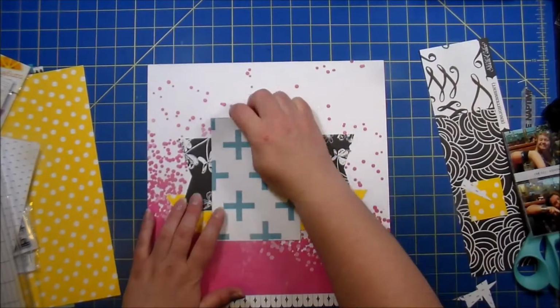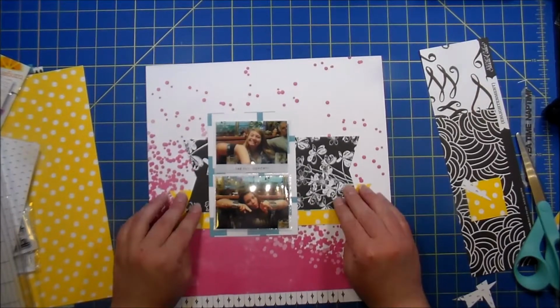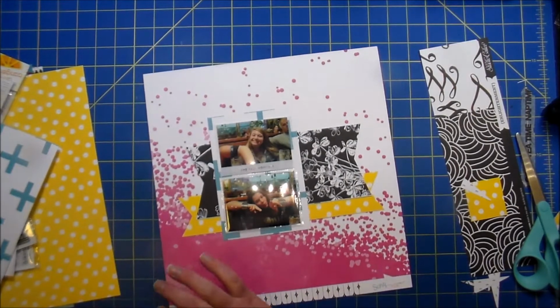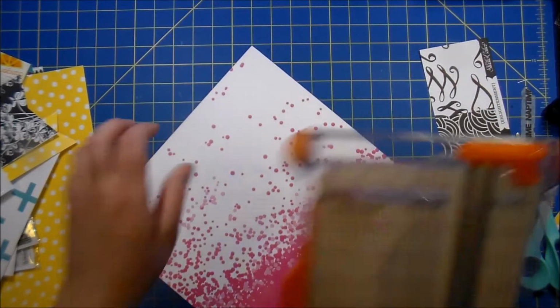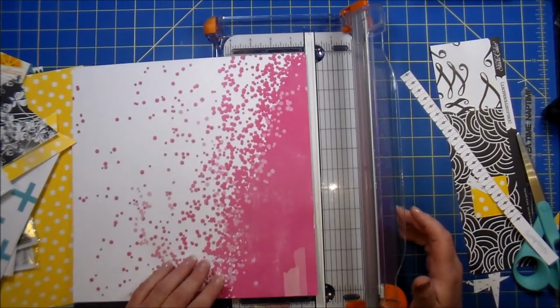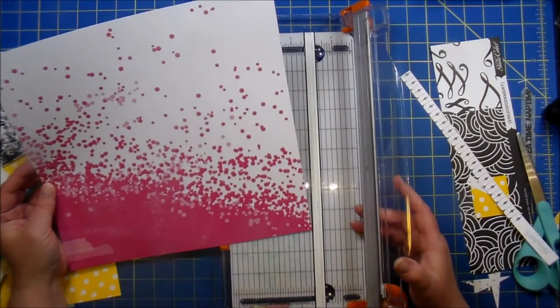And let's see, I think I cut that black piece of paper down at some point. And the little tiny pockets that those pictures are in, I know I was trying to show it earlier, but the top one says the best moments, and then right below it says start here. And I kind of thought that went well with the title that I end up using, which is a very generic title but means a lot. It just says family.